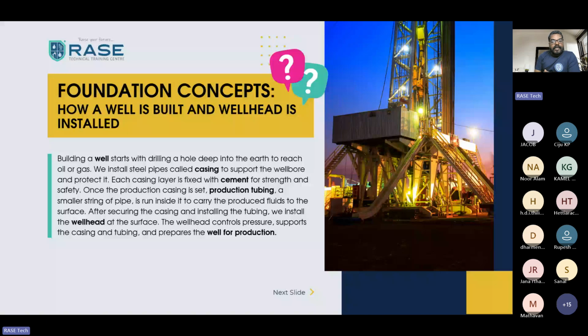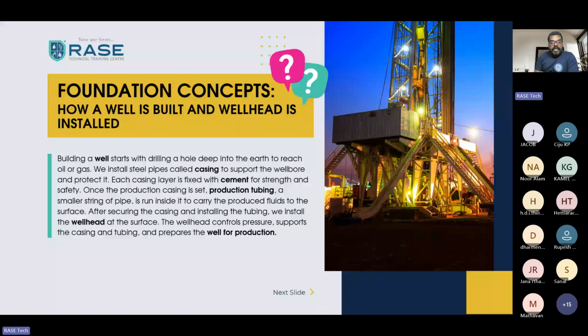A similar string of pipe is run inside to carry the produced fluid to the surface. This is the duty of the production tubing. Actually, the functions of the casing and production tubing are very different.